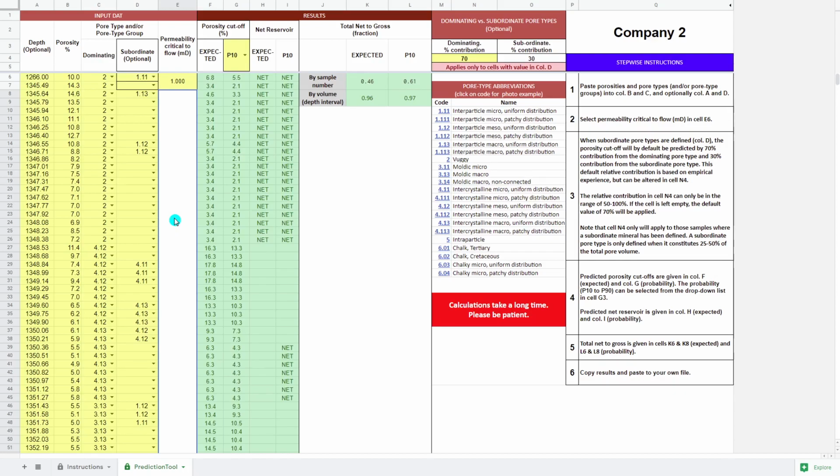Results are presented as expected porosity cutoffs in column F and as probability values in column G. Probabilities can be given as P10 to P90 in 10% increments, and this can be selected in this cell here.